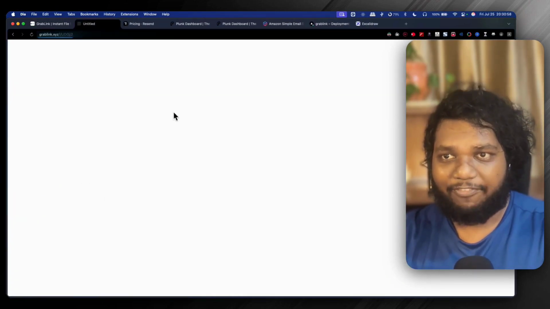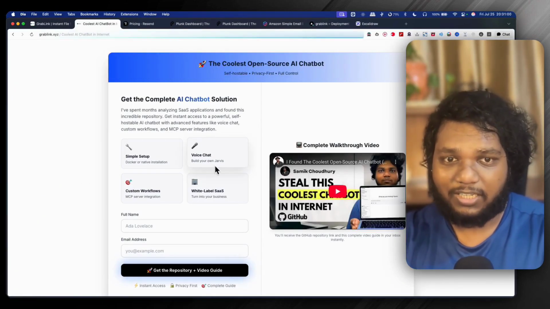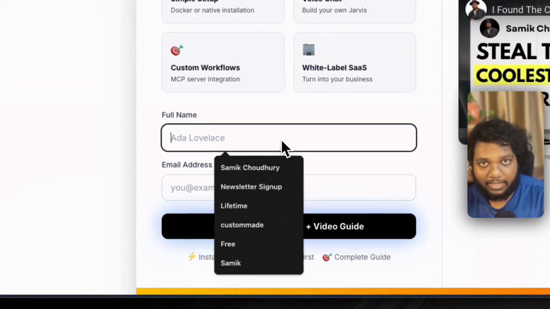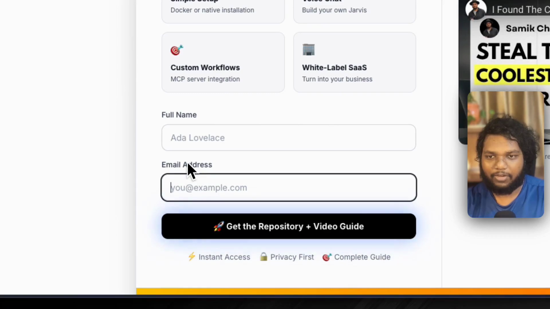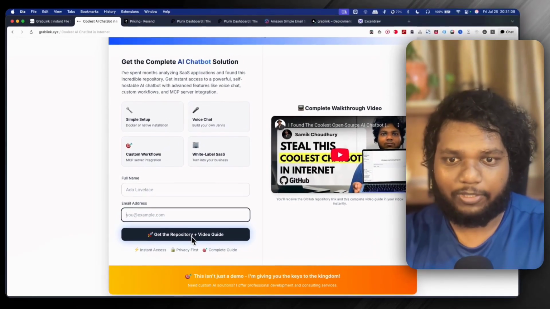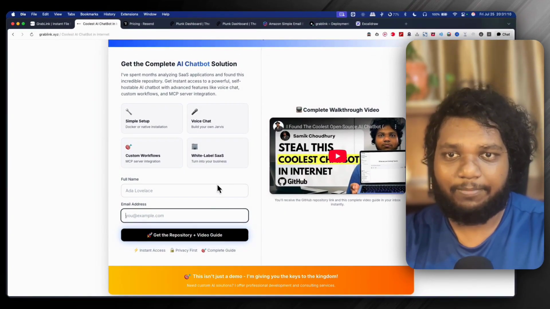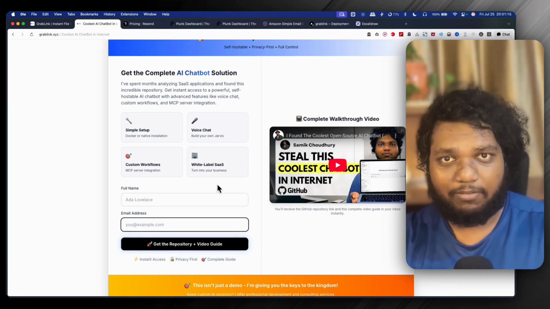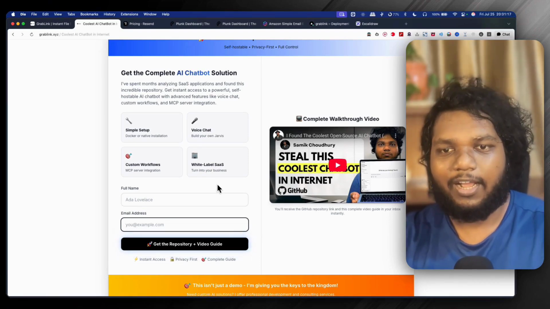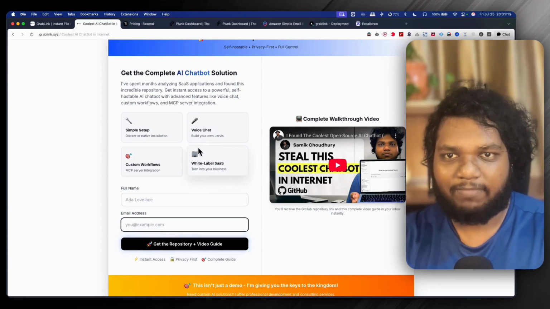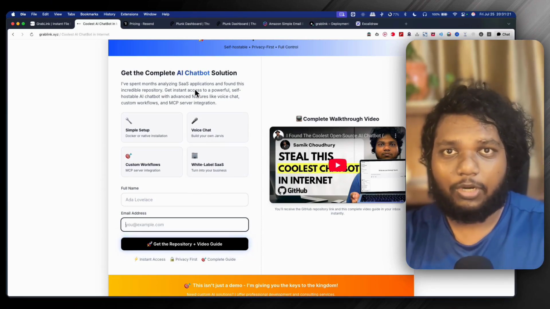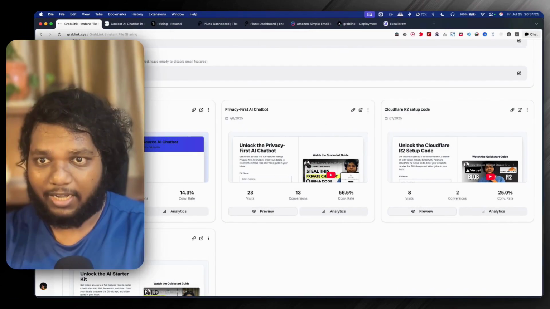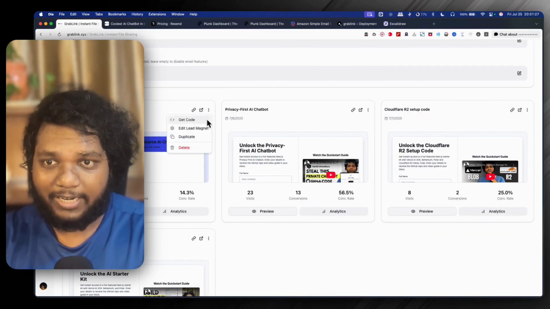So if you are someone who are just using my email address, like my forms, you must be sending your name or maybe your email IDs, and you are getting the repository and the video guide in the email. So this is how I have automated it. I have used Plunk in the backend, like the email sender, and again in the front end I'm using GrabLink. And this is how I've built the whole ecosystem of lead generation. And again, I've added some new updates here.